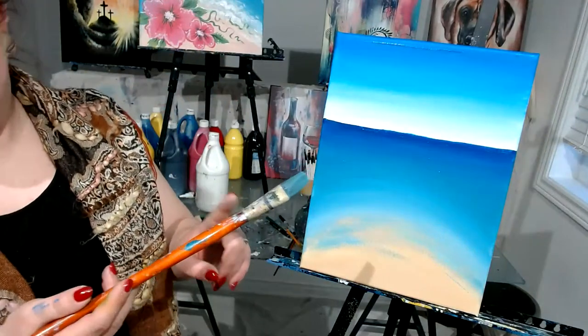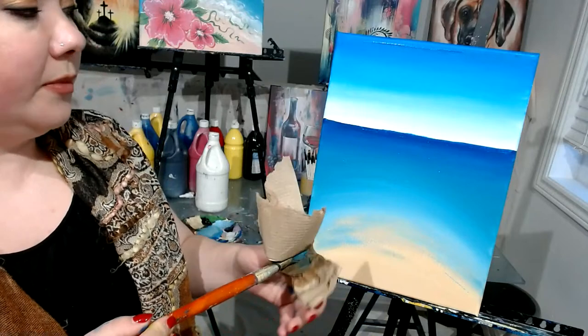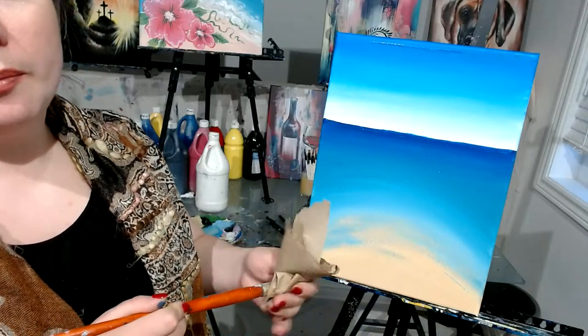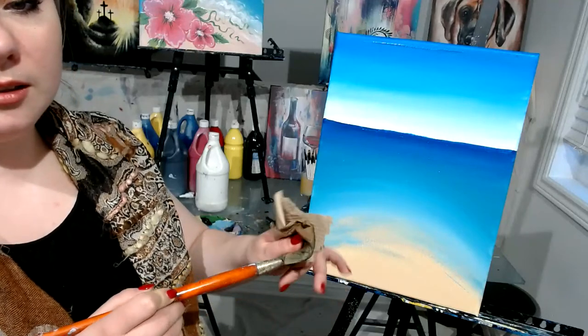And I'm going to wash off my large brush because I am done with it. I'm not going to be using it anymore. I only needed it for the background. So that's good. That's done.